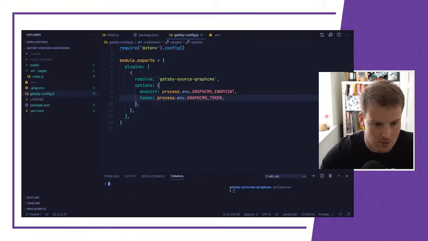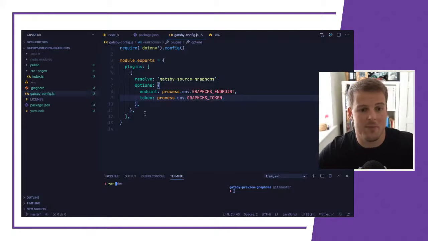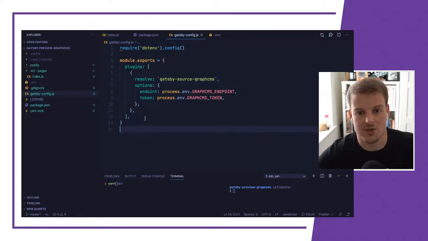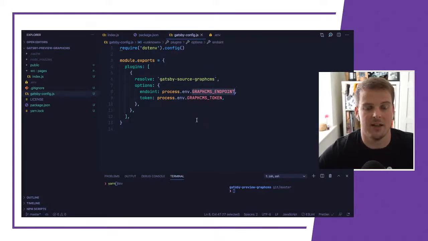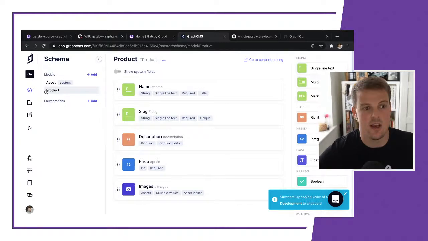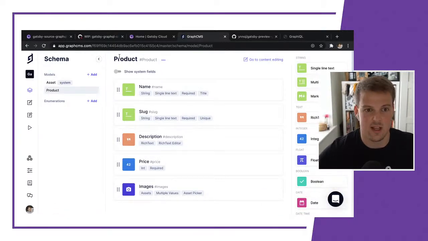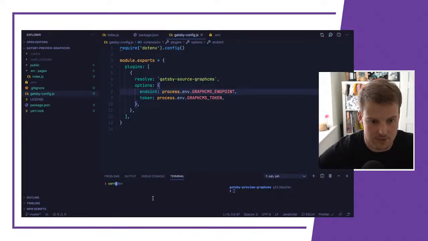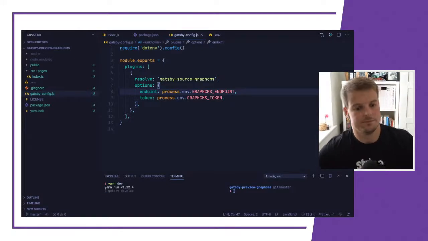Okay, here we go. So now when we rebuild the site, because we've included the source plugin here, Gatsby is actually going to query our GraphCMS endpoint and build a schema and build nodes based on our GraphCMS project. So what we should see is some types inside of our Gatsby schema relating to this GraphCMS product. So if we go ahead and rebuild in here, we'll be able to see that in GraphQL.